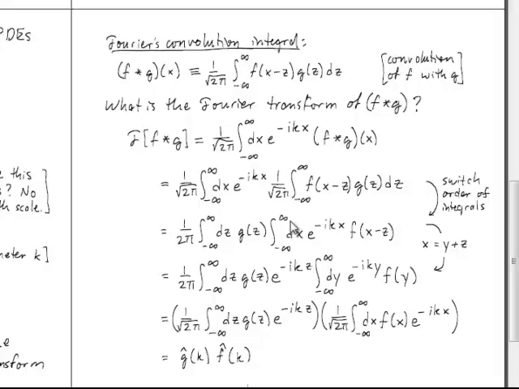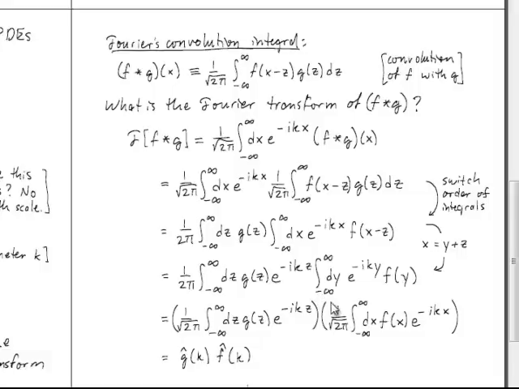We can start from anywhere we like and recenter this thing. Therefore, we're going to recenter it in such a way that y is the difference between x and z. And now this becomes f of y. The integration bounds are still minus infinity to infinity. We didn't change anything there because what's changing is x and y, and they both have to go to the same place, minus infinity to infinity. e to the minus iky comes from rewriting x in terms of y plus z. That kicks out an e to the minus ikz term here, which now just becomes part of the integral over z.